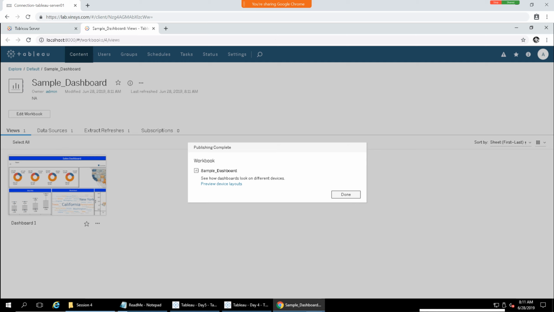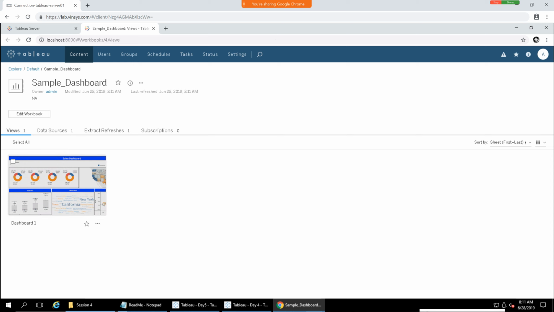You can say done, and this is the workbook what you published here. Before I click on this tab, let's see what other options you are getting. First of all, we are in the content tab, which I showed you earlier. Then this is the name of the dashboard that I kept there, sample dashboard.